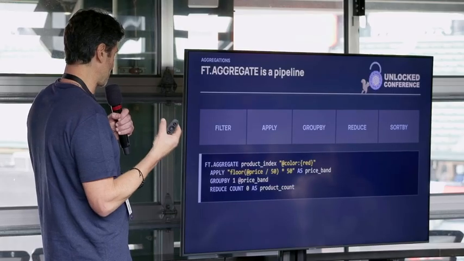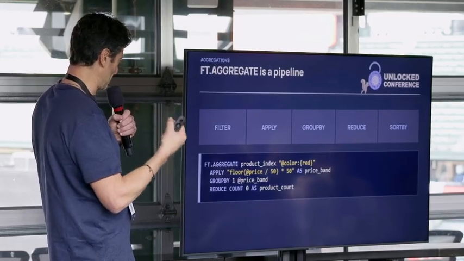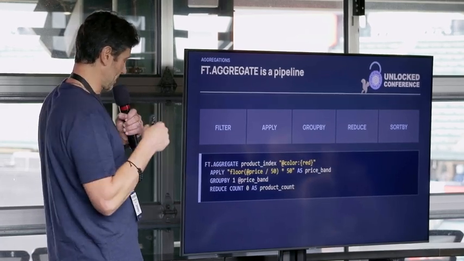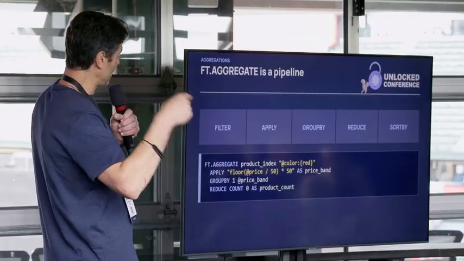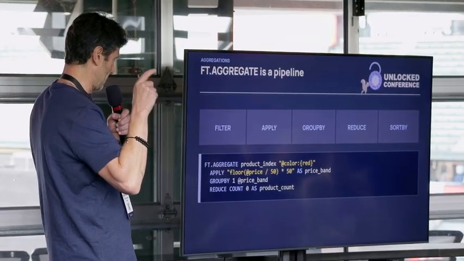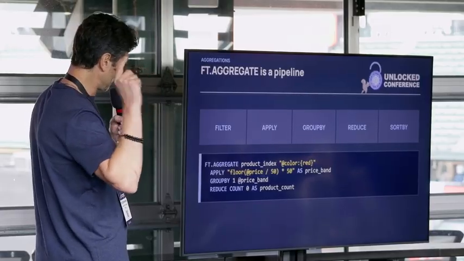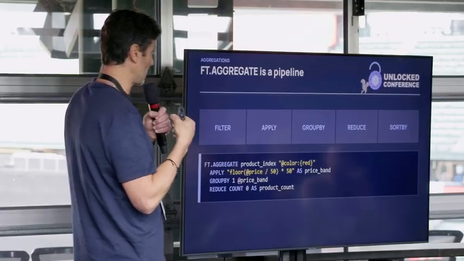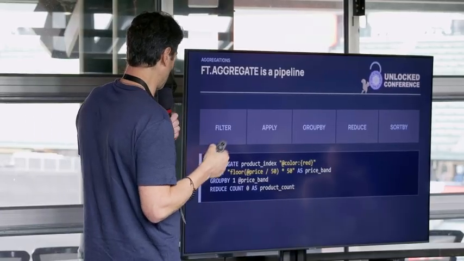Then apply, where you specify how you manipulate the records that match the filter. You then follow up with a group by and reduction, followed by how you sort. You can specify how sorting is done.